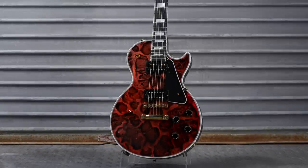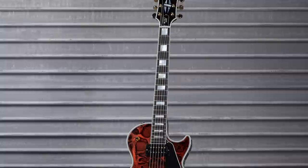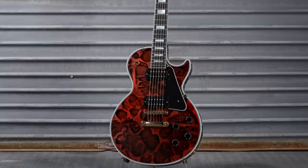Like have this finish, but on the neck too? Oh man, that would have been fantastic. Gibson, please do more of this and do the entire guitar. I don't care if it might seem like too much. I can see a lot of people liking that.